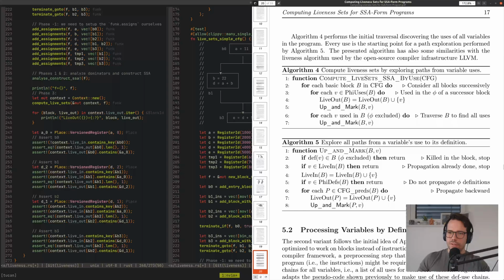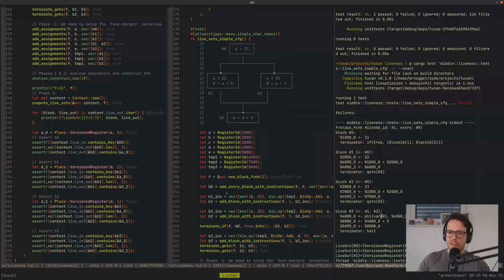Used in the, oh no, wait a second. I'm not sure. I would say the phi operands should be live going in, right? There should be 2 in the live in set.